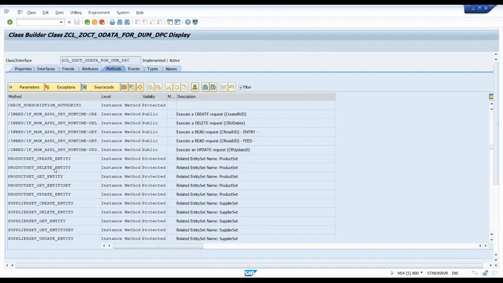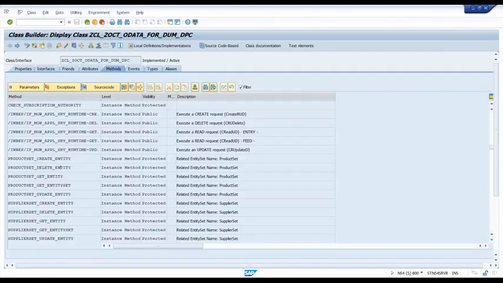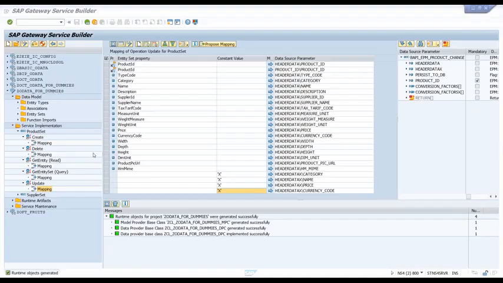Let's see if for the delete it did generate. No, for Anubhav, we had to look at the extension, right? No, we should not look at it because this is SAP generated code, right? It is generated by SAP. This piece of code SAP is generating for us. We are not writing the code manually. Every time you use the service generation technique, who is generating the code here? SAP is generating the code. So which class will it be created in? The SAP generated code will be created in the DPC class. Okay.